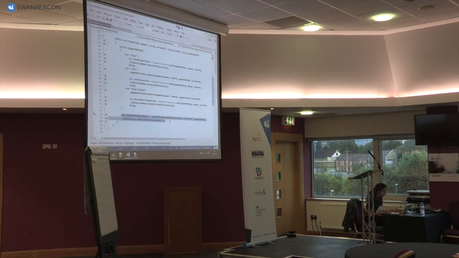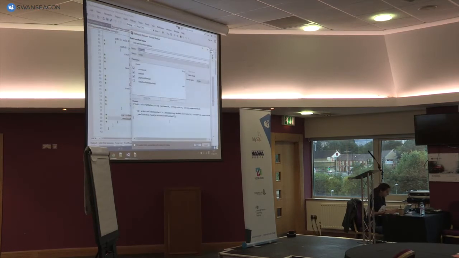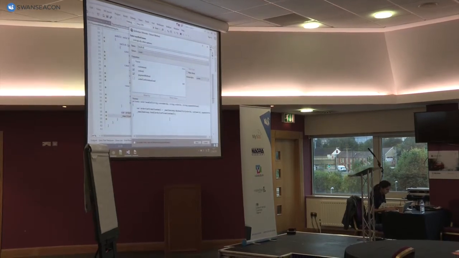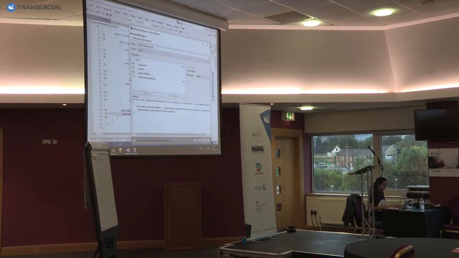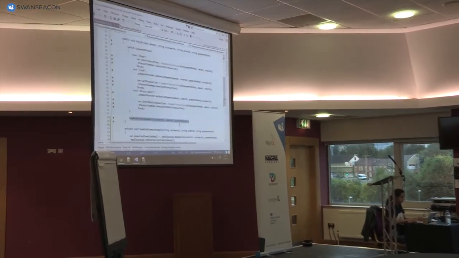So here, the first thing I want to do is extract the method and rename it to send confirmation email.